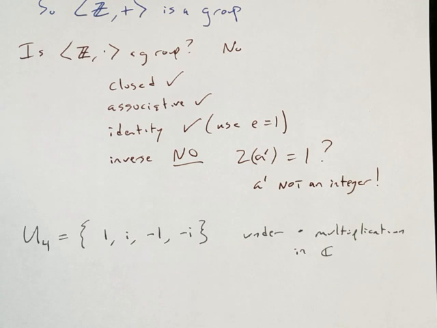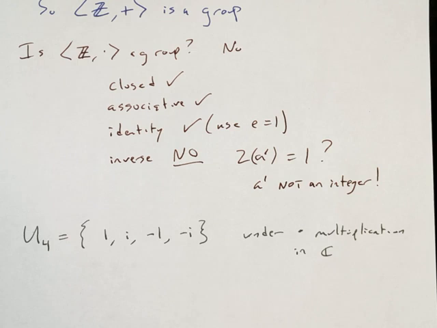It might not be obvious at first. I have to remember some complex numbers work, right? i is the square root of -1. So -i is the other, the negative square root of -1. i times i gives me -1. Negative i times negative i, positive i squared, that's -1, that's in there. 1 times i, that's in there. -1 times i, that's in there. -1 times negative i, this is closed.